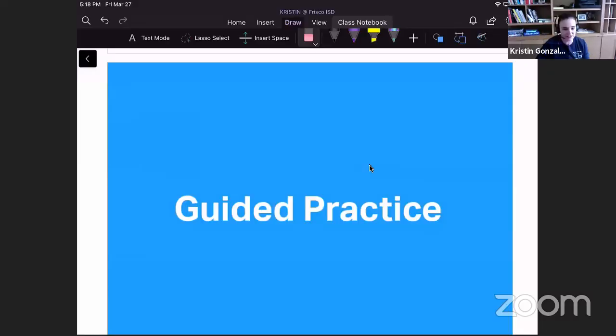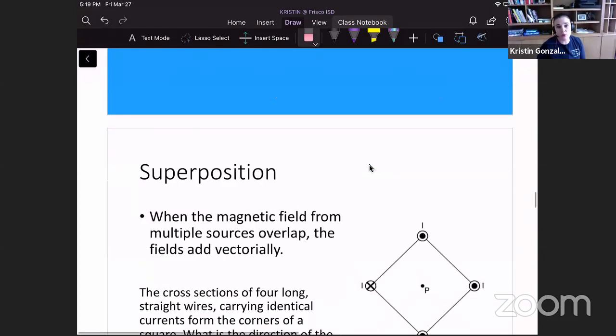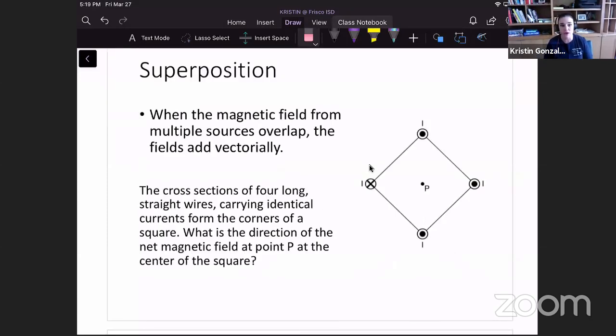All right, thanks, Roger. That simulation is pretty neat to see. We're going to look here now at what happens if we have more than one wire or more than one magnetic field that is occupying a region of space. So if we have here 4 wires, 1, 2, 3 of them are coming out, the current is coming out of the page, and the 4th one, the current is going into the page.